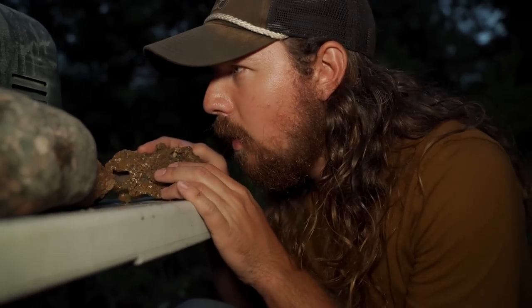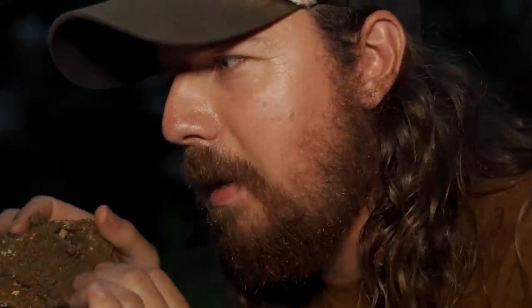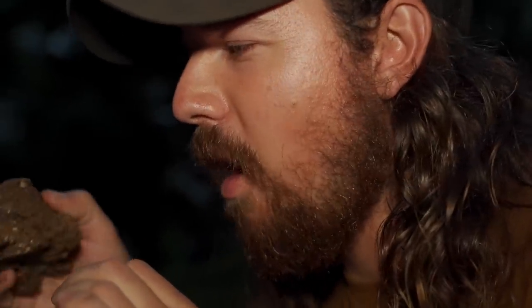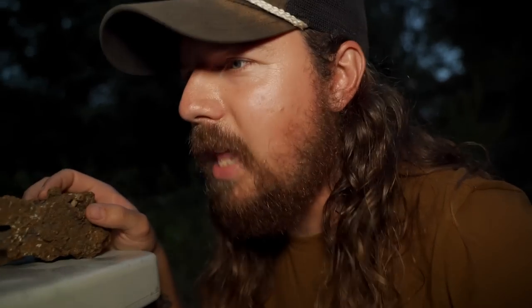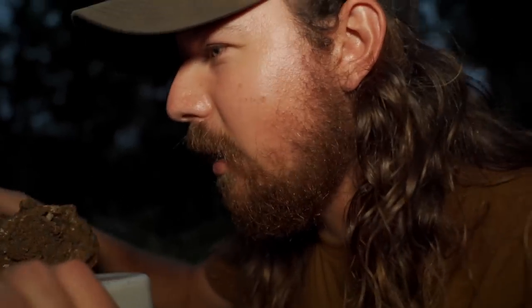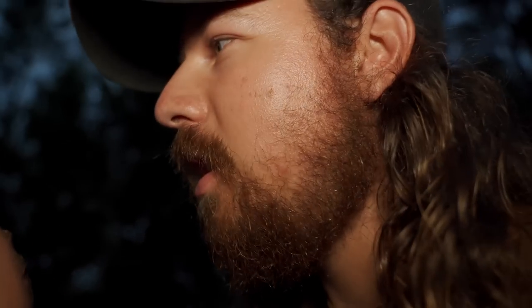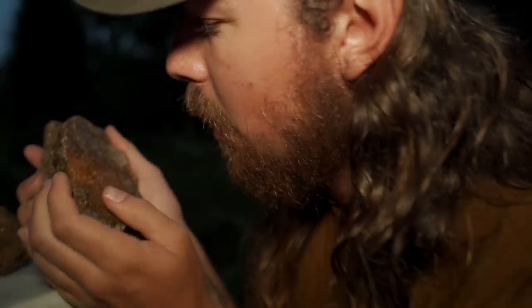You see, right before you cut rocks open, you've got to sweet talk them, or else the inside is just... I did it one time and I cut a rock open and it was just black. You could stick your finger in and it would just keep going. It was like a void going into an alternate dimension, and we don't need that because it might unleash creatures beyond our wildest dreams.